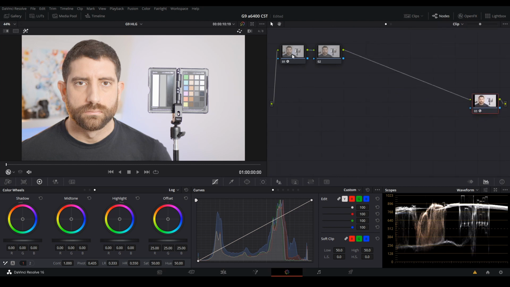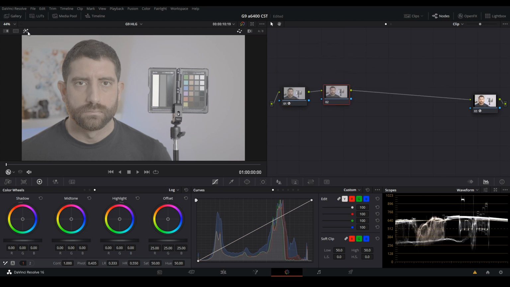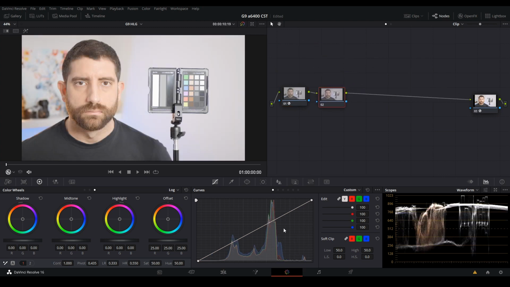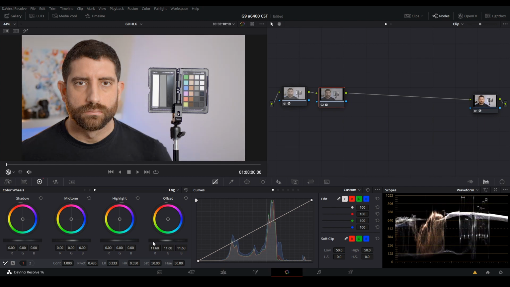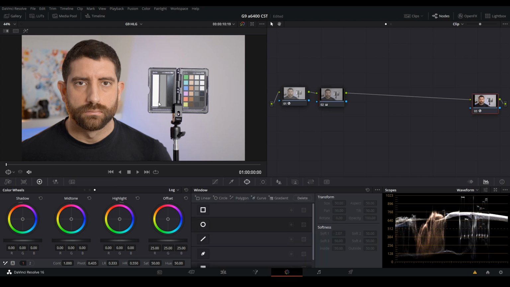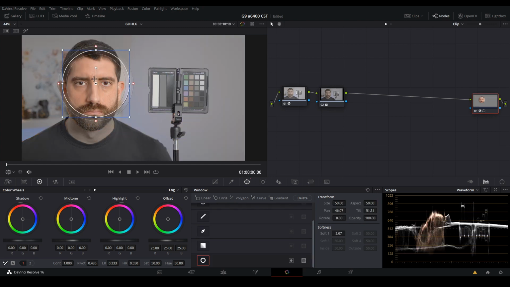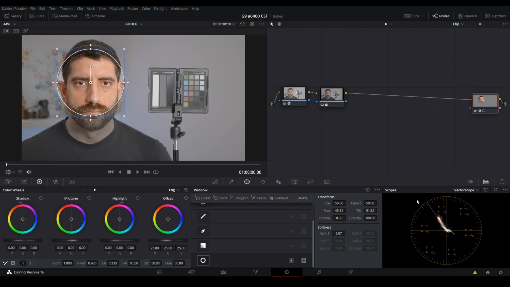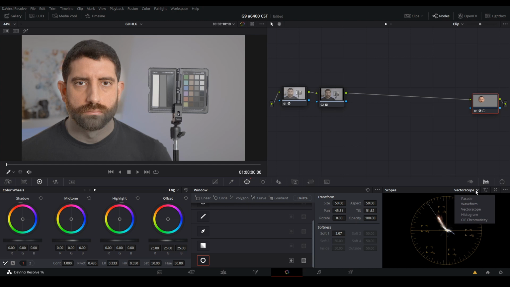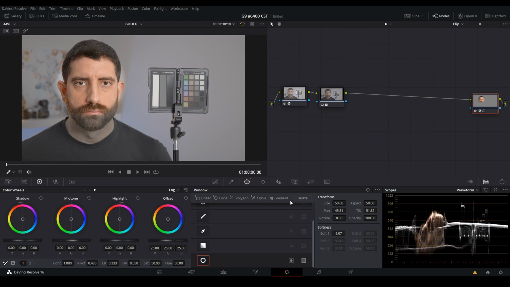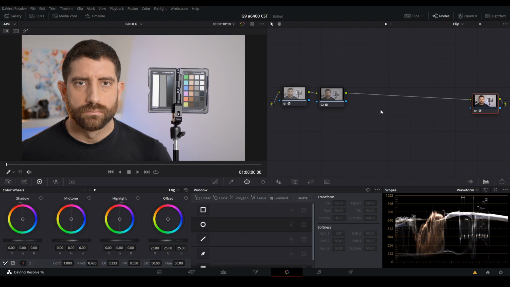Let me close this and put this in the end. I'll disable this as well. And here, just by adjusting the offset, this is going to look much, much better. The skins are where they are supposed to be. They look good. Let's take a look at my skin. And sorry about that. Whoops. But there we go. Skin tones are where they are supposed to be. Let's take this away. Perfect.